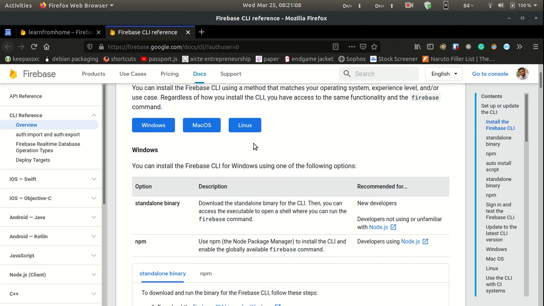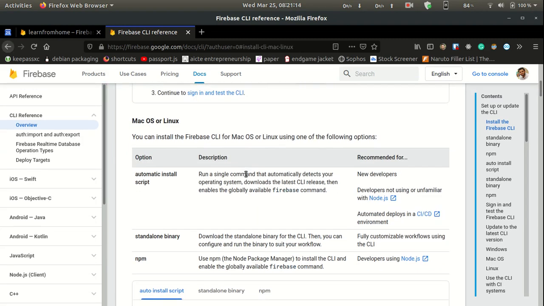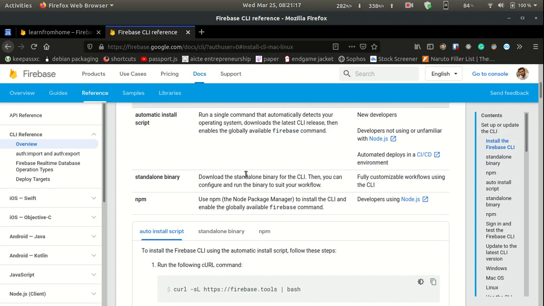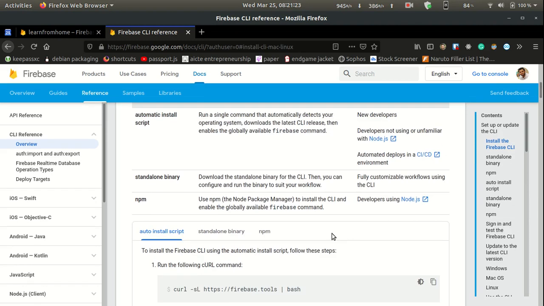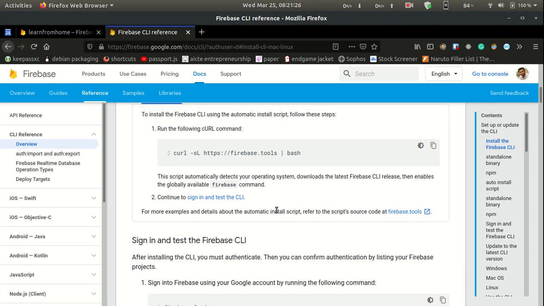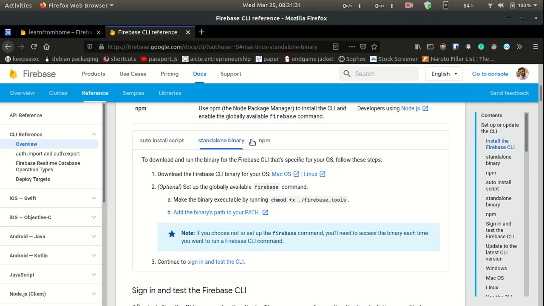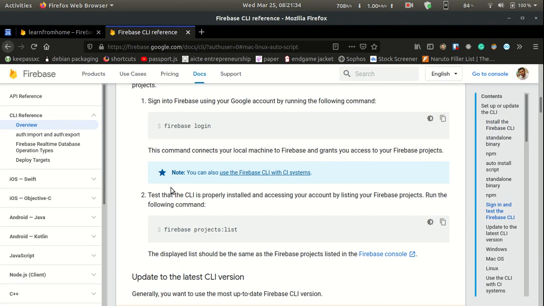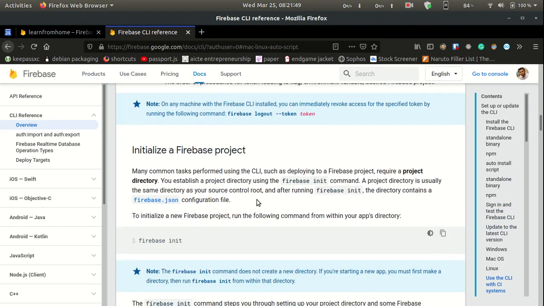You have to select your OS. I'm running a Linux based OS, I'm running Ubuntu. You have to do this, and you can only install this after installing Node.js. So install that first, and you can choose one of these. Just go through the steps, do it as it is, and then you have to log into your account as well. Once you do this, they'll give you a link, and if you open that link, you will be able to log in. And that's pretty much it. Once you log in, it's fine.